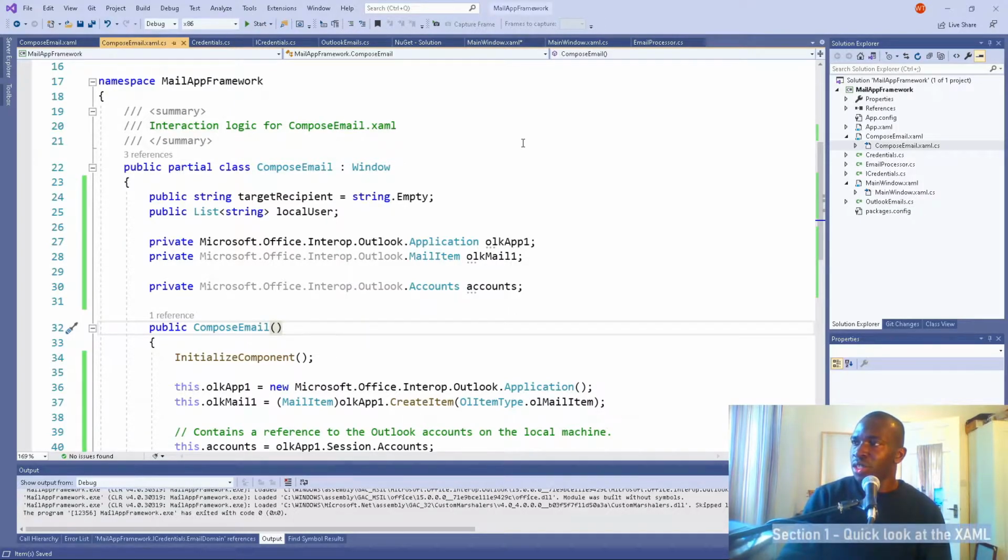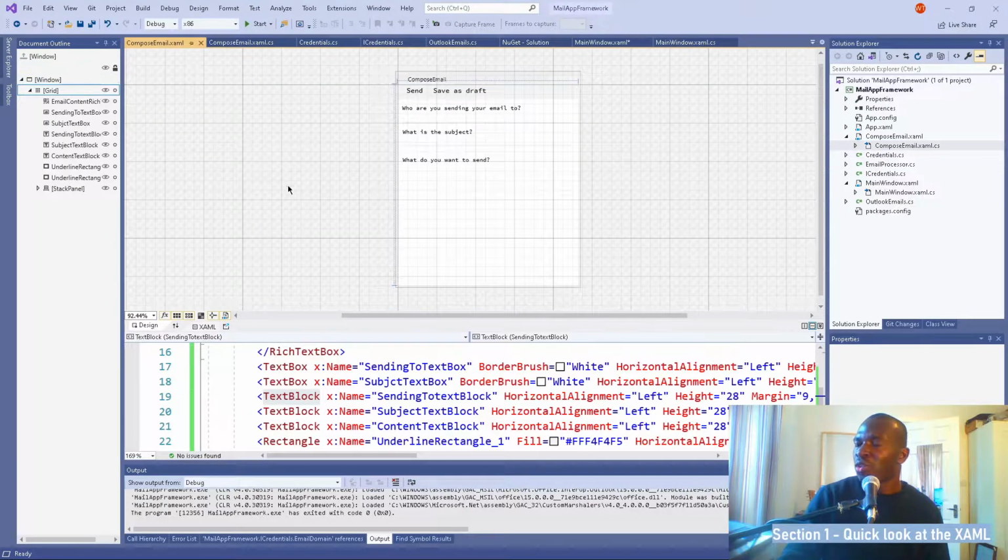First things first, it's always good to start, or for me at least, I know some people probably work in the opposite way, I like to start with fleshing out some kind of GUI so I know what's going on. I have here a XAML file called compose email. And it's very simplistic. Who are you sending your email to?